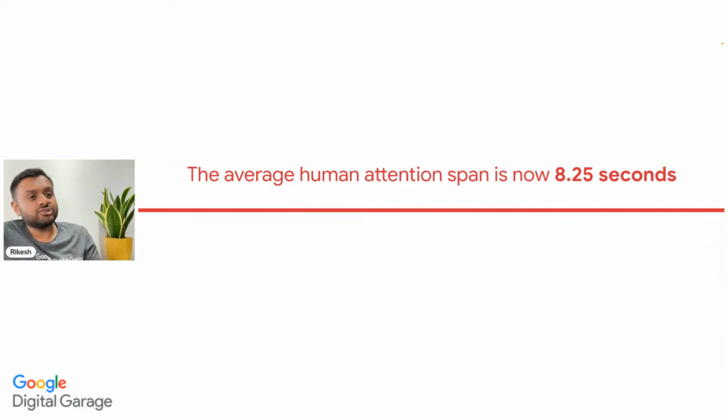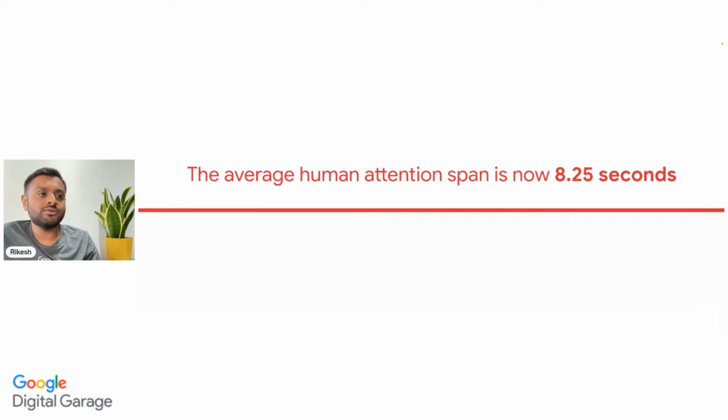Because as you can see here on screen, it says the average human attention span is roughly about 8 seconds. But when it comes to social media, a few articles have actually suggested that our attention spans drop to closer to around 3 seconds. So even if we think about our own social media behaviors, so many of us, myself included, tend to just scroll through our newsfeed, and it takes something really profound, something that really catches your eye, for you to actually stop your finger on that newsfeed from scrolling.